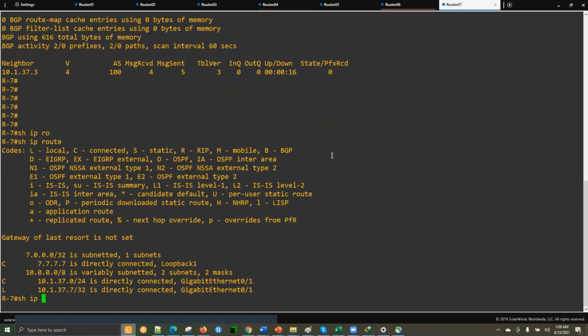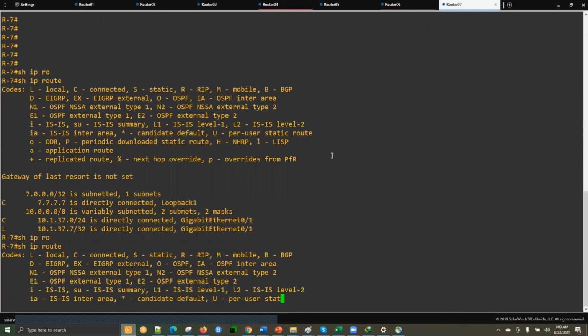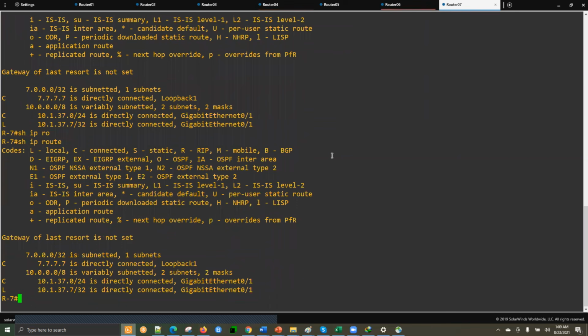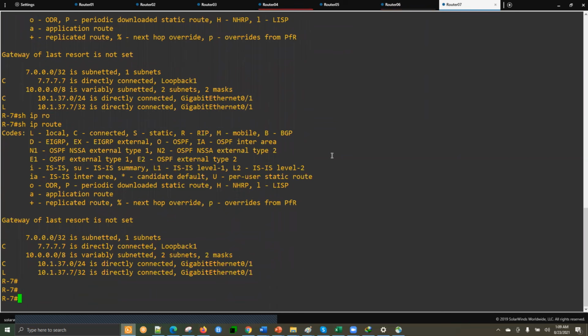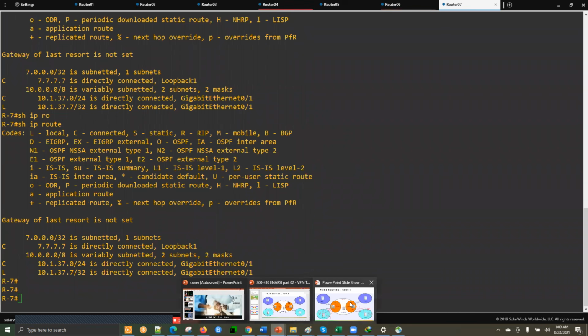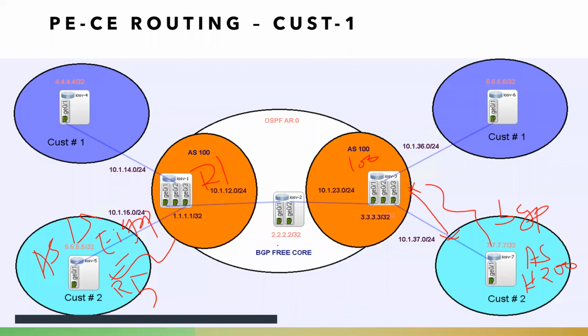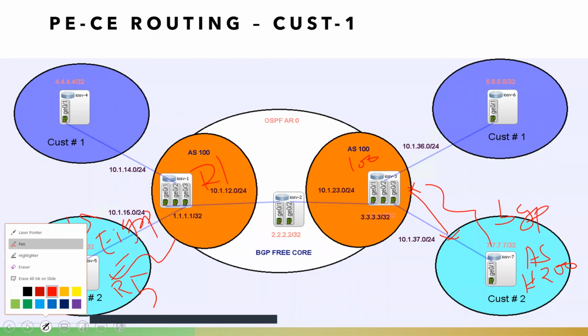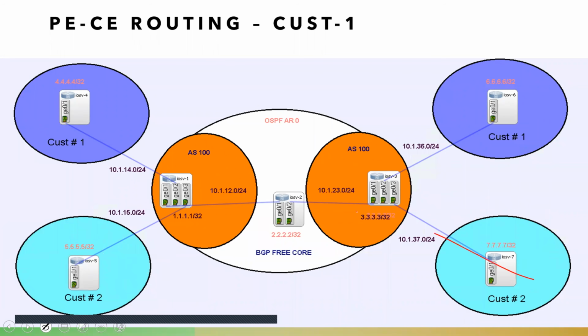So he should get 555 here. That is not happening. From here to here you have the route, but from here to here we don't have the routes advertised to the customer at that end.